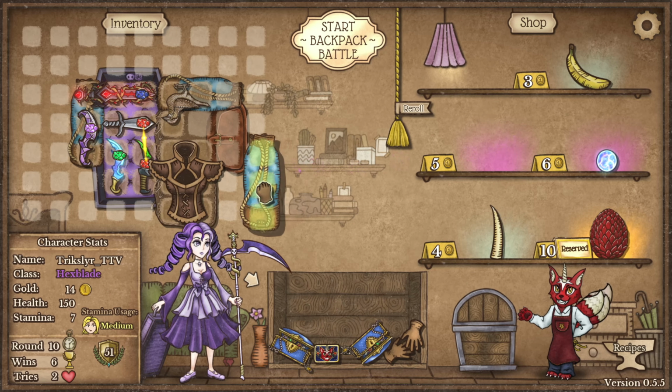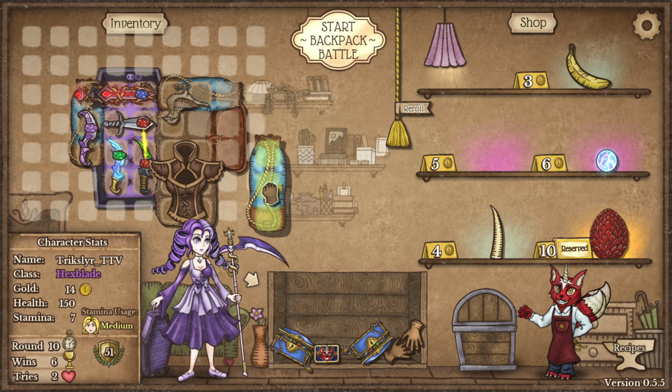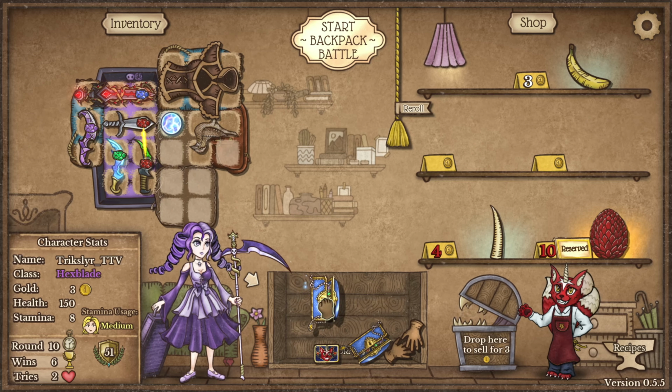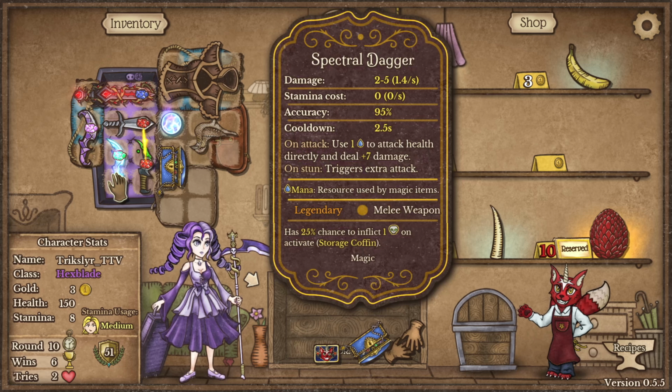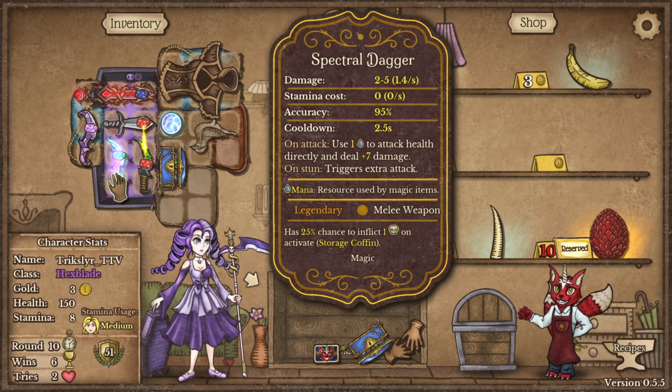I need more space. There's some space, finally. Okay, give me one second to adjust my board. Okay, we found a stamina bag. We were able to move this up here to the top. We now have a mana orb, which will be creating mana, so this will actually now synergize with our dagger over here. Use 1 mana to attack health directly and deal 7 damage.